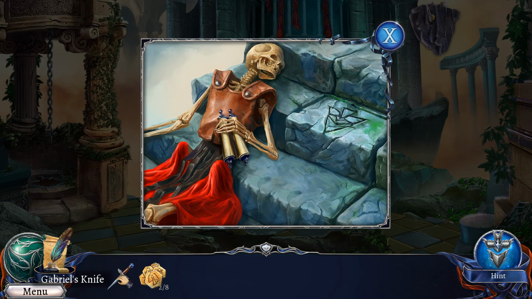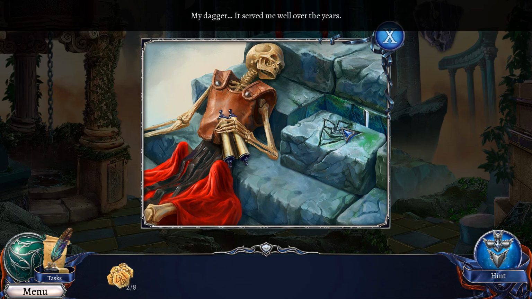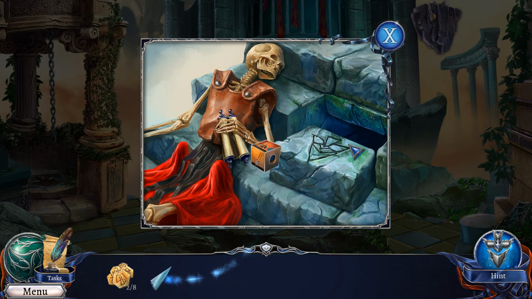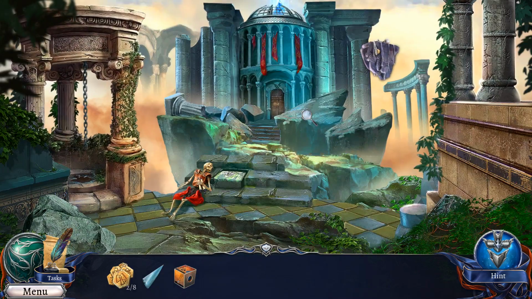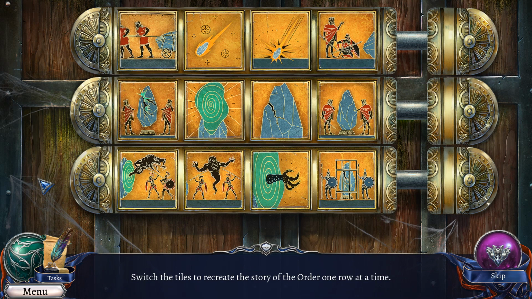Can I just use a dagger on it, maybe? Yep. My dagger, it served me well over the years. Aw, poor dagger. What a shame, dagger. Library token. There we go. Switch the tiles to recreate the story of the order.